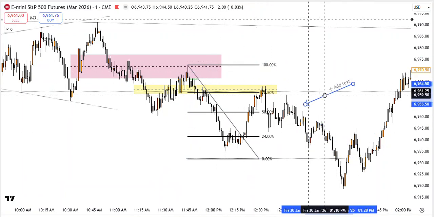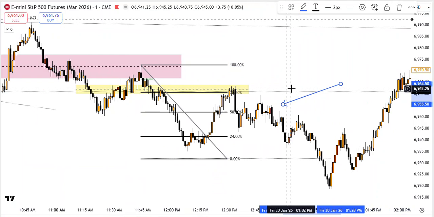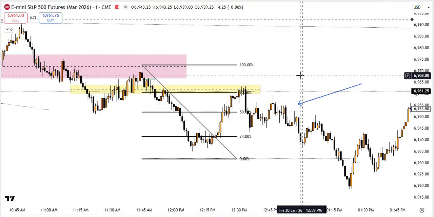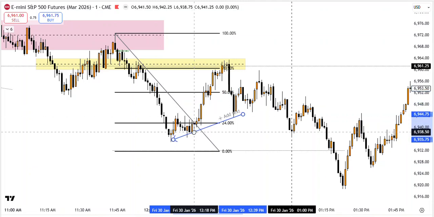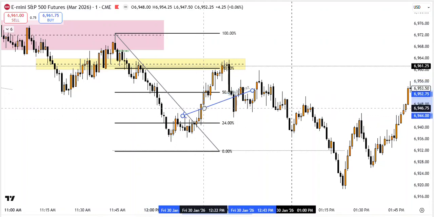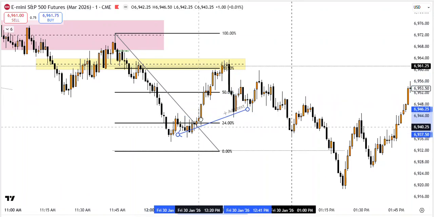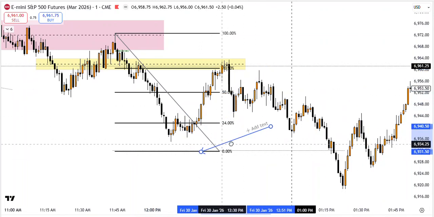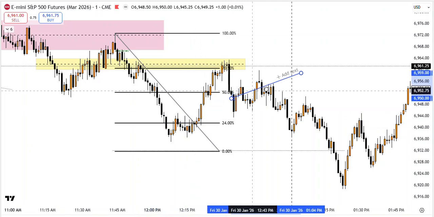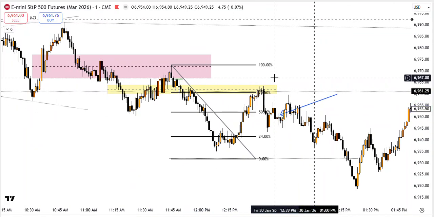But what I did personally, because it was Friday and I had other things to do, when price got here, I pushed my stop loss right there, and then I got taken out when it went back up a little bit, and then it finally hit my target. But I got taken out here. The main point I'm trying to make is boring wins.